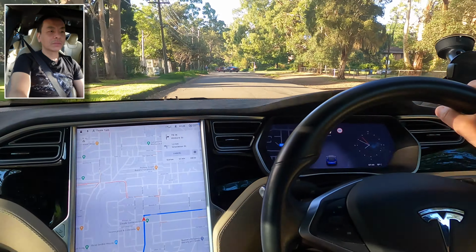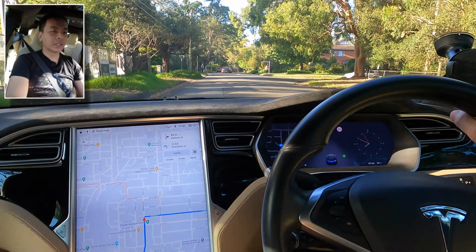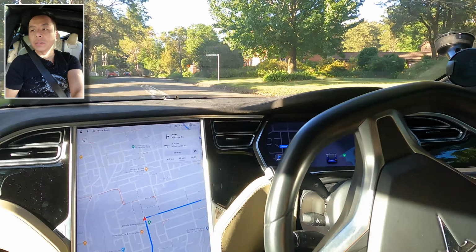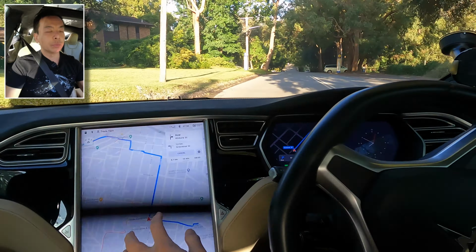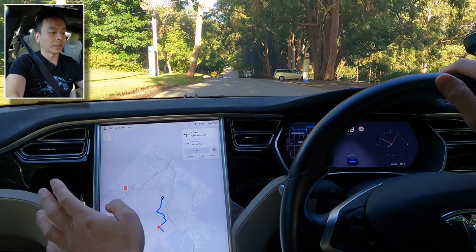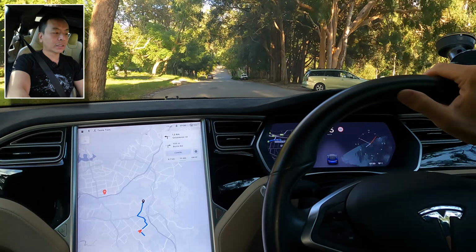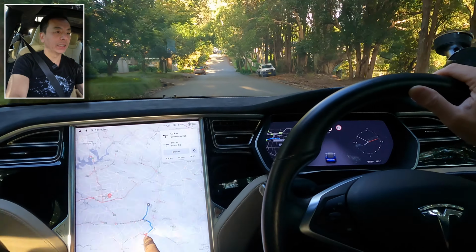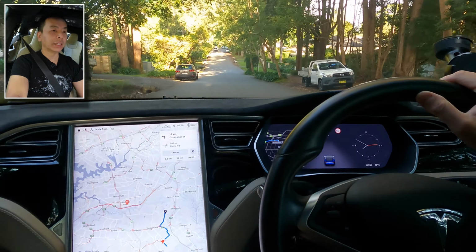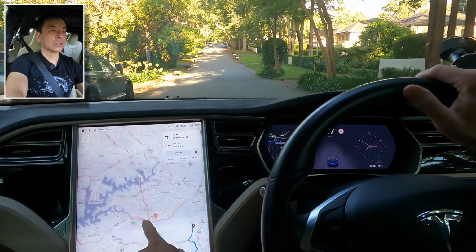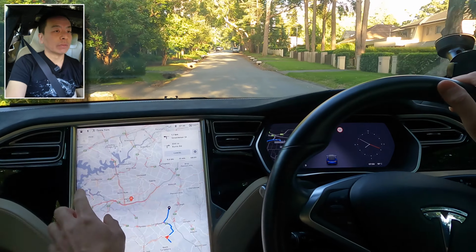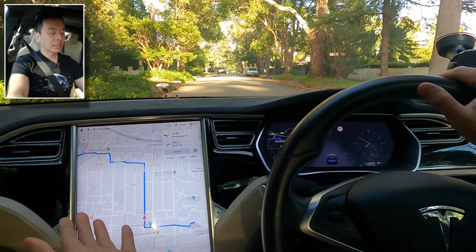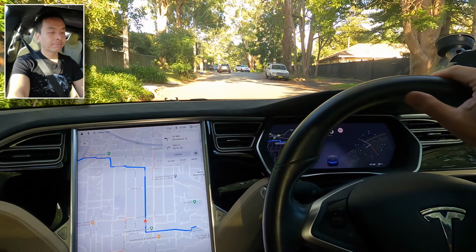Now turn right onto Kintore Street. And with the MCU2 upgrade, the nav has been fantastic. It's so responsive now. If I wanted to quickly peek at the traffic around me, I can just zoom out like that. And depending on cell reception, of course, it loads up pretty quickly. You can see it's now 7:50 a.m. in Sydney on Monday morning, so there is just a lot of red going around there at the moment. If I want to press this button up here, it brings me right back to where I was, and very responsive, as you can see.